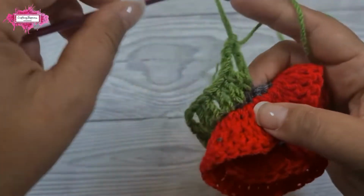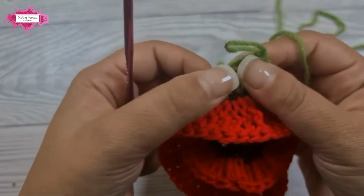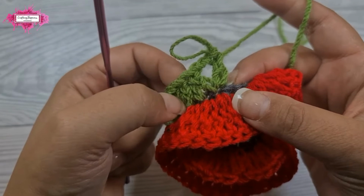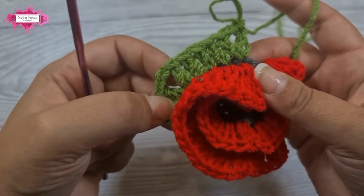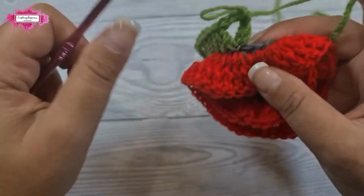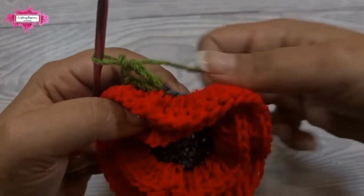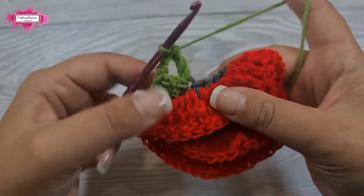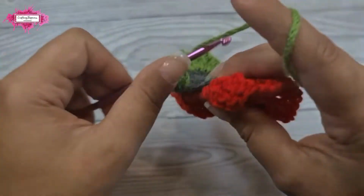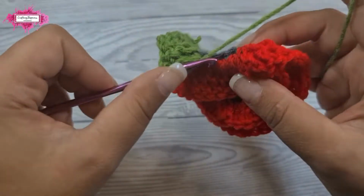We make 3 double crochet, and then the corner stitches, which is double crochet, chain 2, double crochet. We repeat this 4 more times. We need to have 6 corners. I'll show you one more repeat and then I'll just fast forward to the end of the round. Just repeat that section over and over. 3 double crochet, 1 in each stitch. So then 1, 2, and then 3.